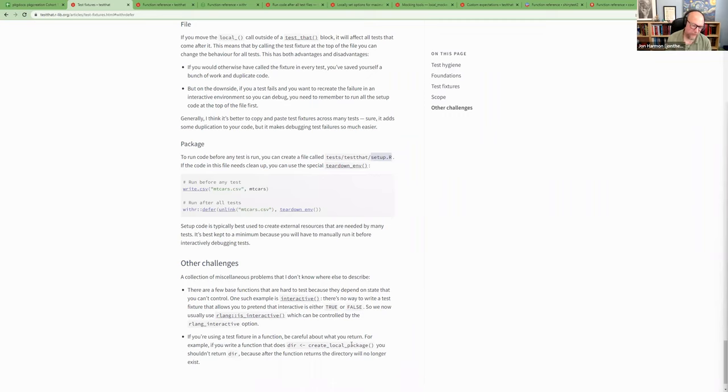And then the other thing that she points out is, if you are running a function that is using any of this stuff, be careful what you're returning, because the thing you return might not exist as soon as you return it. So that's just something to keep in mind. For the most part, I don't think I've ever done that, but I could see with the temp file stuff being tempted to return that. And like the whole point is it goes away as soon as it's done.